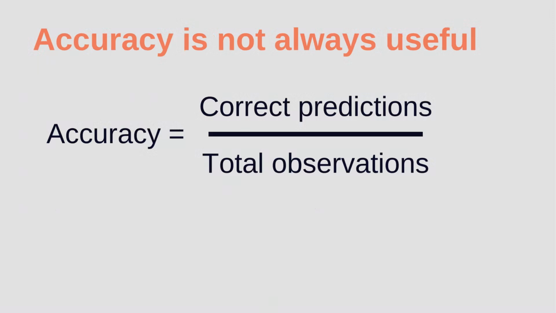In the last video, we discussed that one of the most common ways that we assess models' performance is by using accuracy, the fraction of correctly classified labels. But here's the thing. Accuracy is not always the most reliable metric.